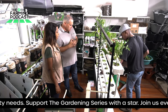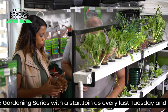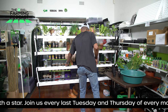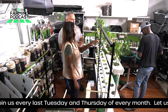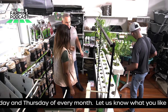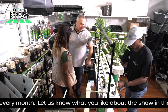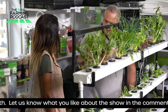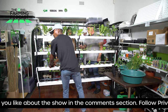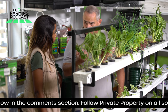So just from a technical perspective, how many of the clay pebbles do you put in? Do you have to put in like completely while the cup is full, or you can put just a few so that we can create room for the actual crop to grow inside? So what we do as a rule of thumb is that we take the net cup, we fill it up to the brim of the net cup itself, just to give the plant enough capacity to support itself. And remember, the net cup's there not only as a service to hold the plant up, the net cup is there as a service to hold nutrients and hydration.